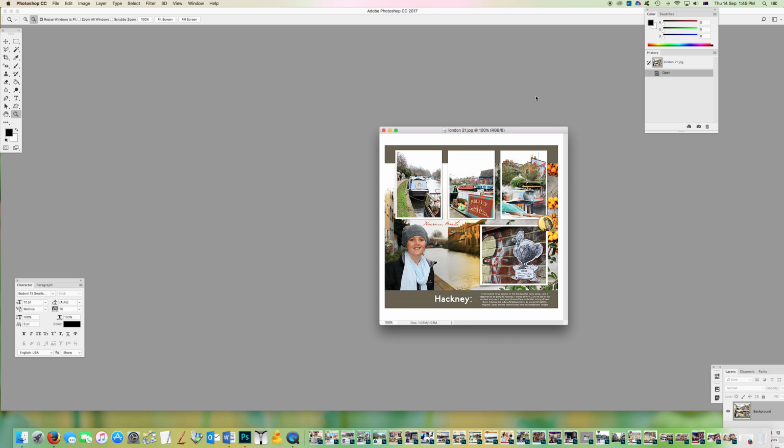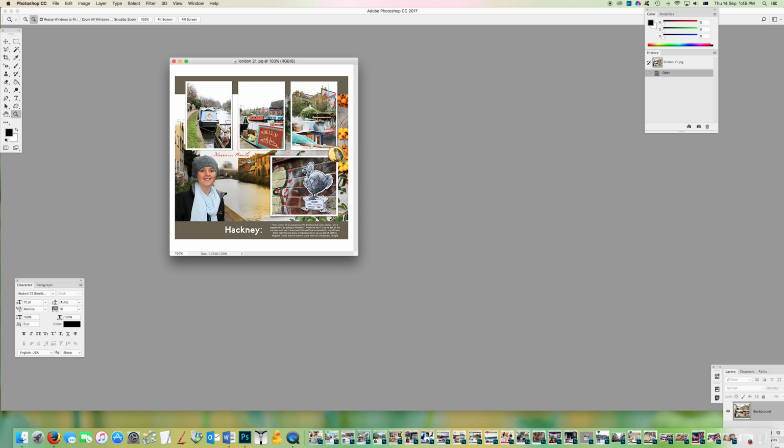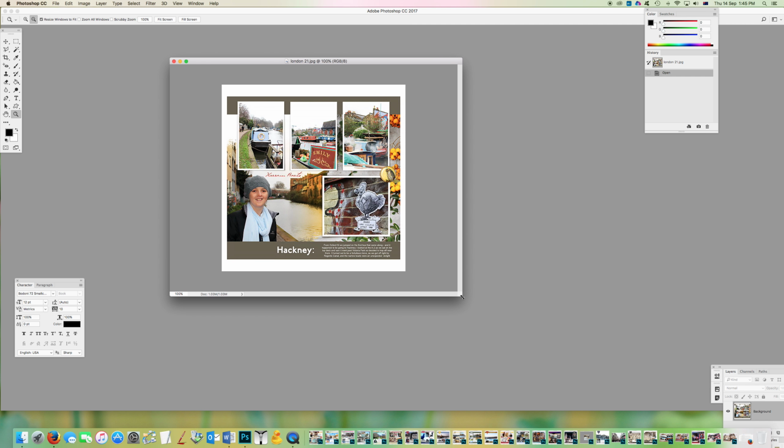Oh yes, this is the Hackney Canal, which was a bit of a surprise. We just jumped on a bus and we ended up in Hackney, and I looked out the window of the bus and I could see we were right by the canal. So I said, quick, let's get off, and we did, and then we walked along the canal, which was great. And what I've done here is, again, this is like another treasure hunt photo where I found this dodo that someone had put on the wall beside the canal, which is fun.